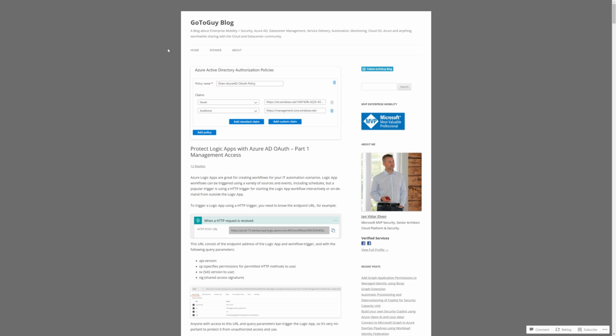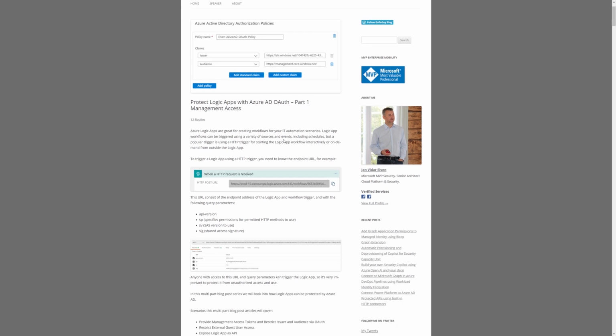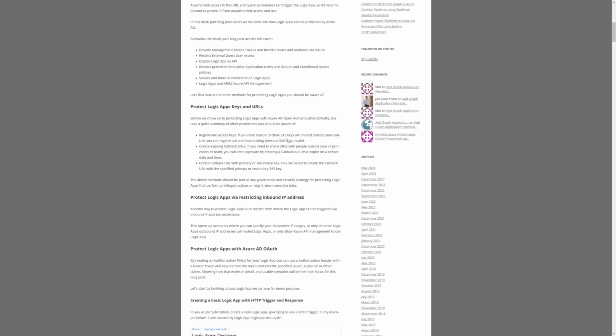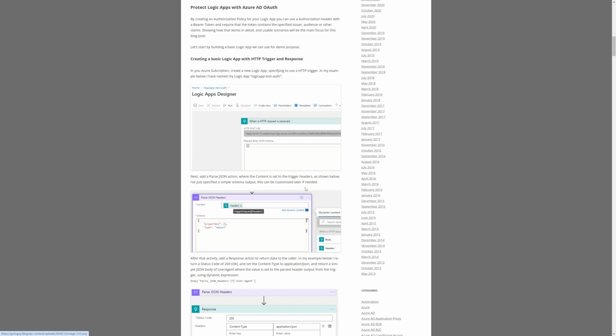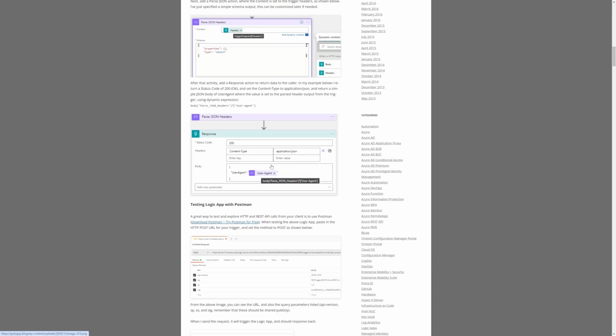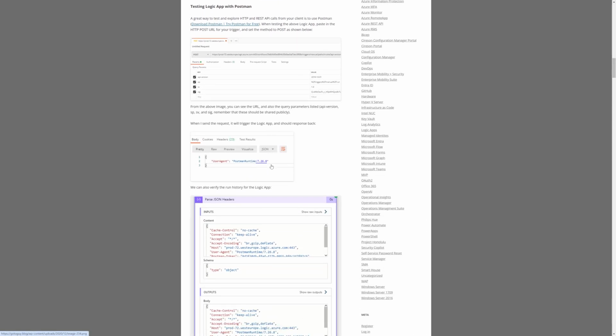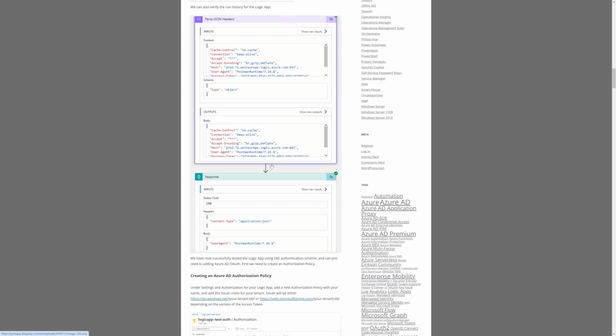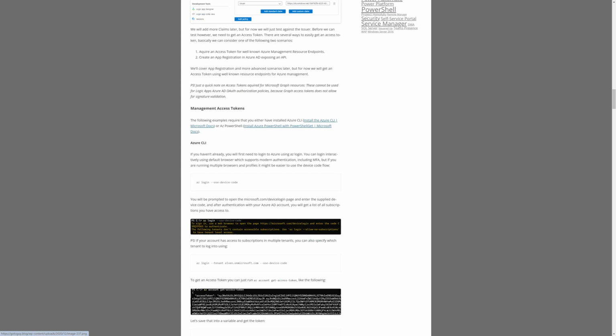So if you're interested in understanding how to break down that token value further, there is a blog by Jan that basically shows you how you can break down the various properties of the header and the token key in order to gain access to the elements within that particular token key.